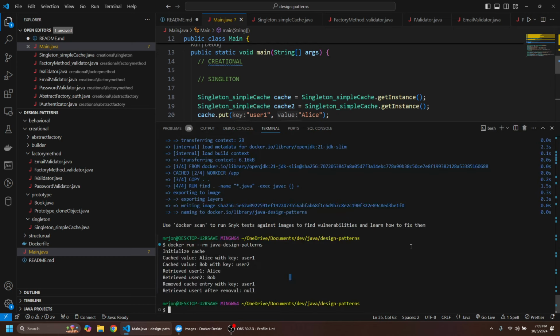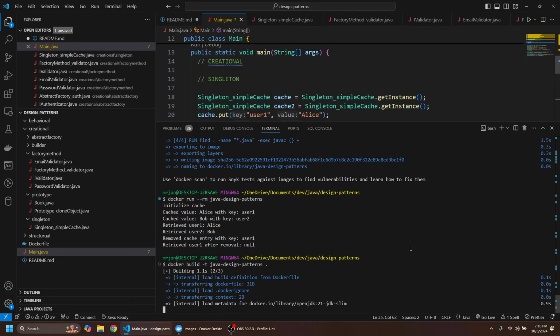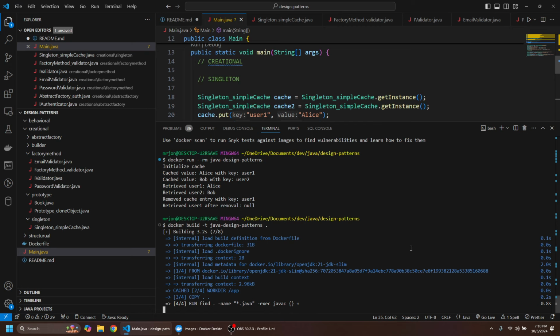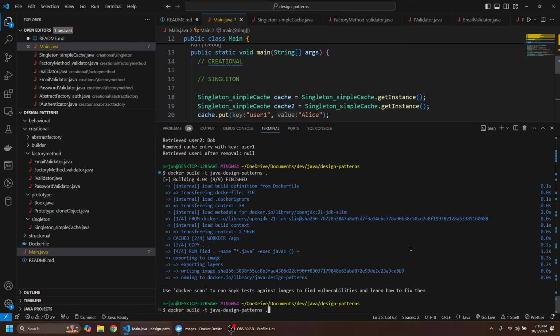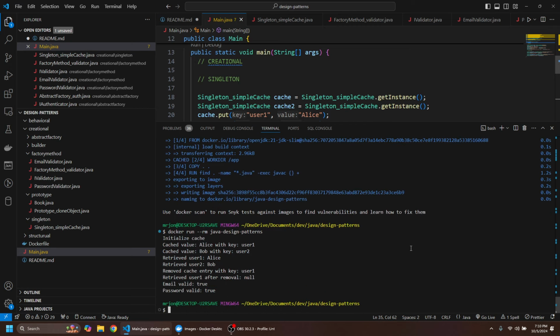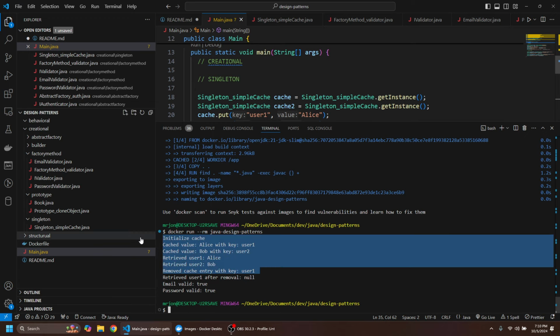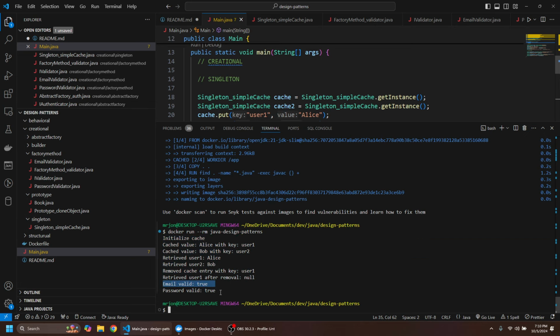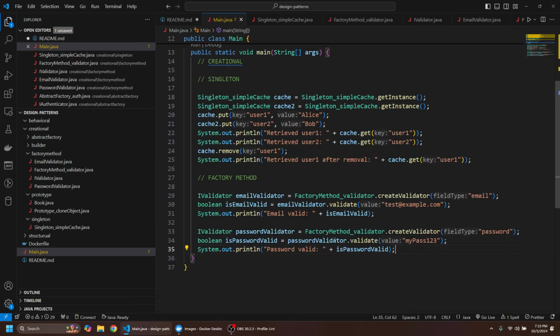So let's go ahead and just rebuild things here. And I'm just going to run that as well. And you can see that it's got our cache stuff going on up here. But here we can see at the bottom here, email's valid and password's valid as we expect.